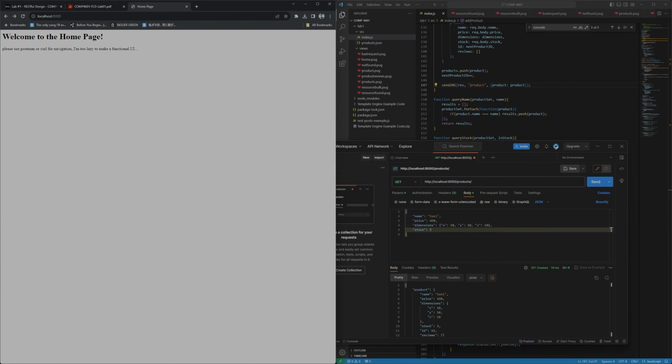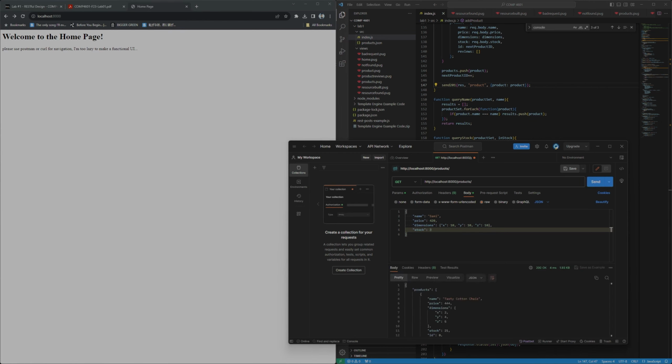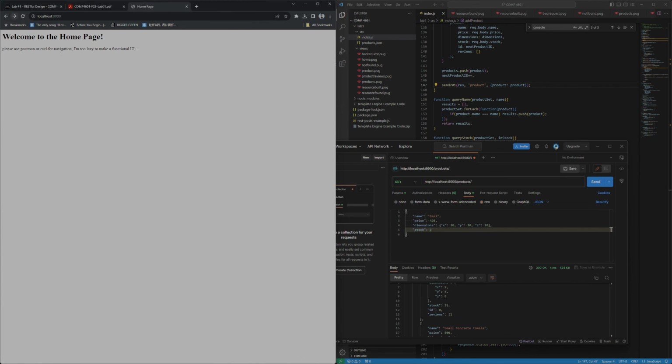So you can see here we have the home page. This is just get slash. There's nothing special about it, so we're going to move on from this pretty quickly. And obviously the first thing you're going to want to do is to get the products. And in this case, we're just going to use it through Postman the first time. And you're going to see it's going to give us back a JSON response of the entire list of everything in the store.